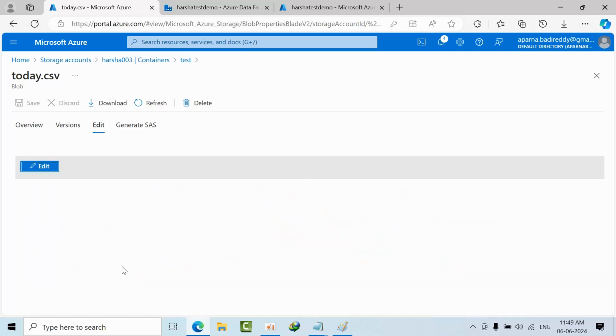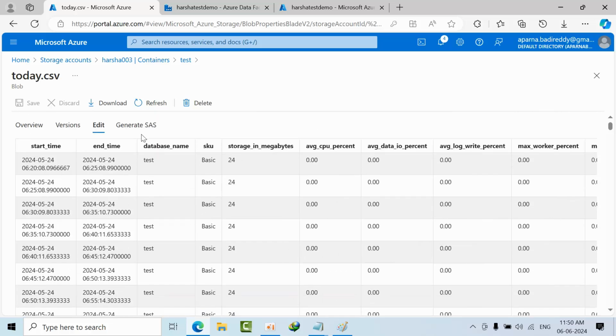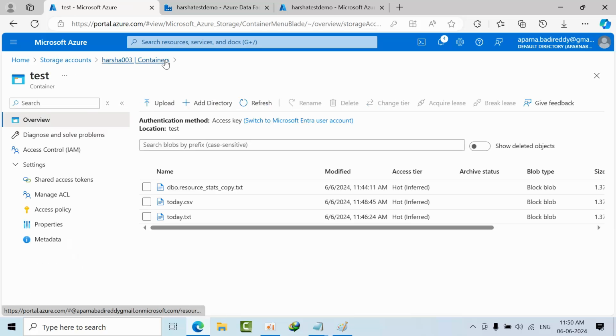If I click preview, it will take some time because it's a very huge data. See, we got the output here.